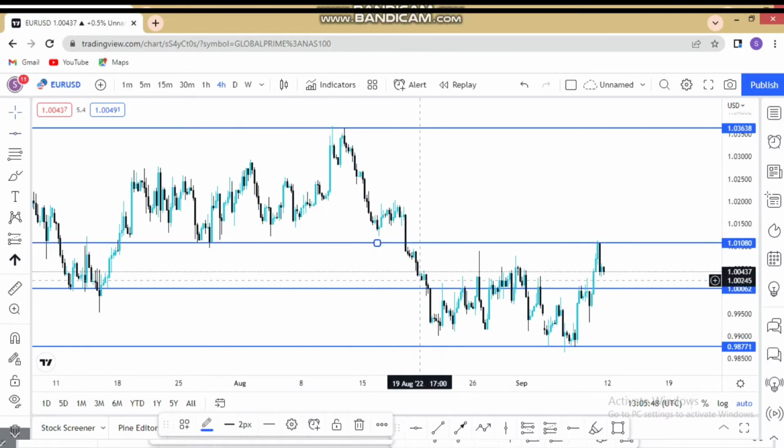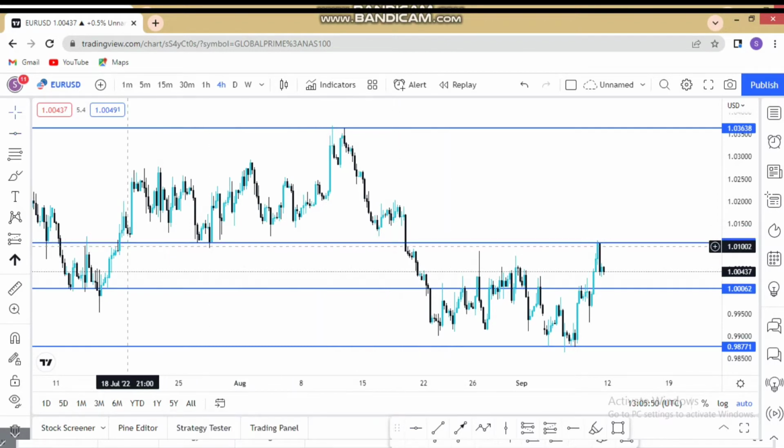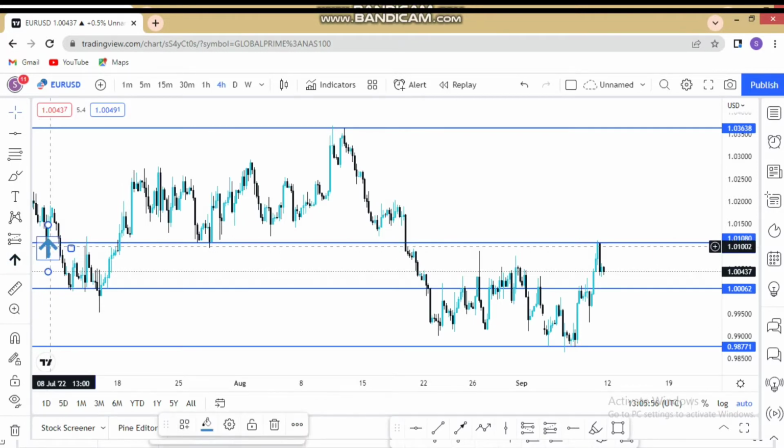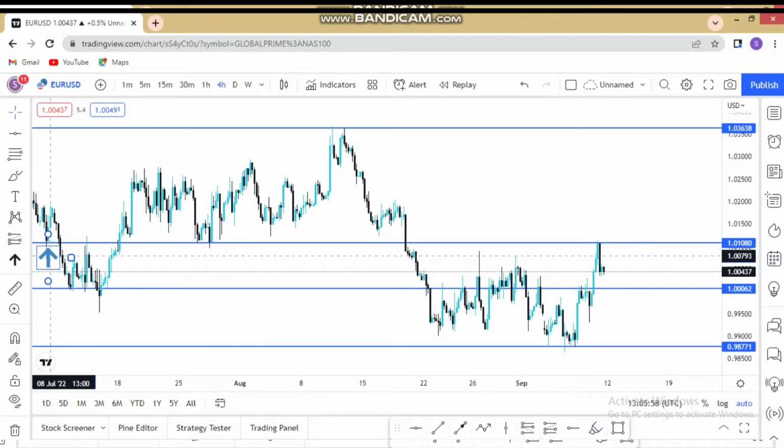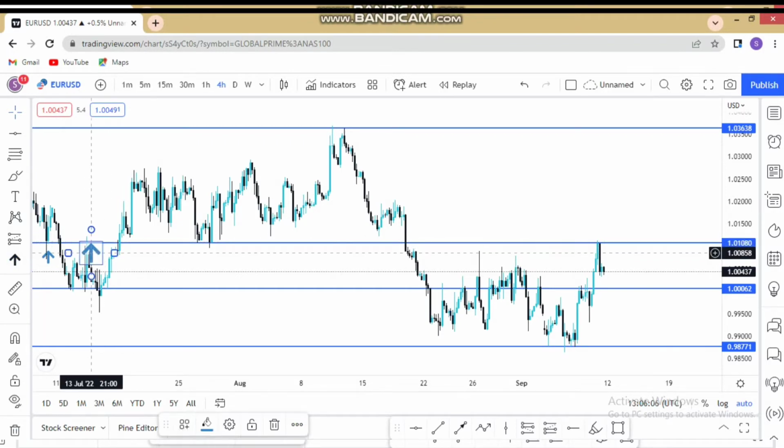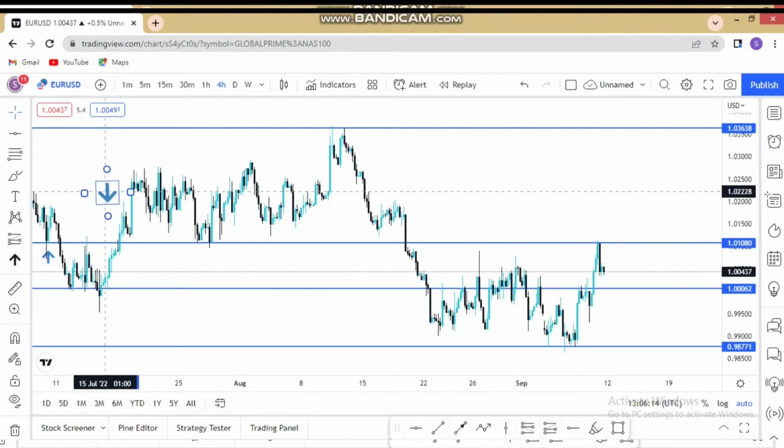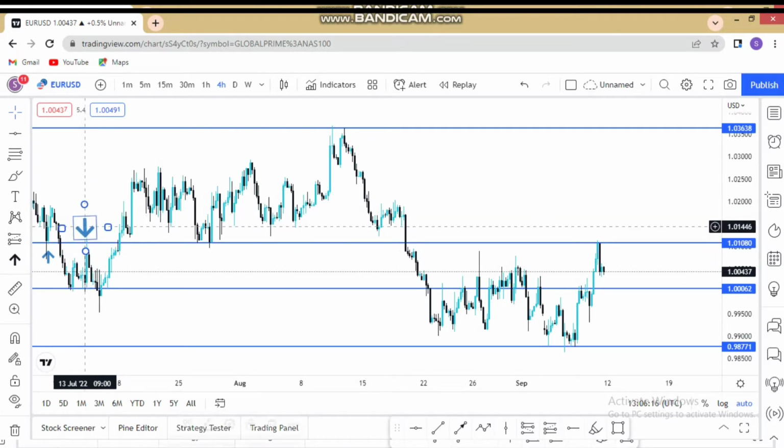Okay, this is where the market, if you can check, guys. So at this point, the market, let me just show you at this point here. I'm just trying to show you guys the touches. So you see, that's where the market touched also in this area. Let me just show you, guys. So also at this zone, guys.